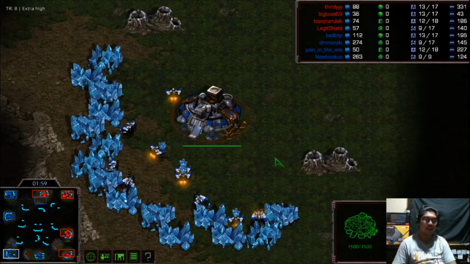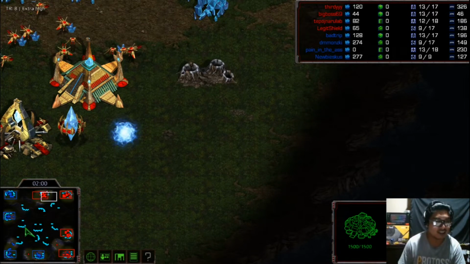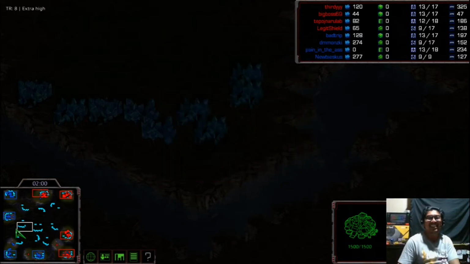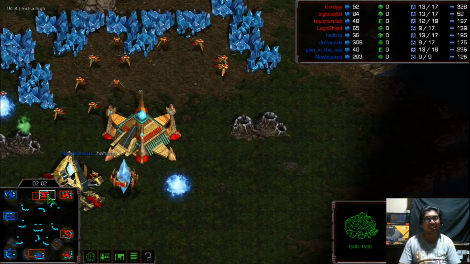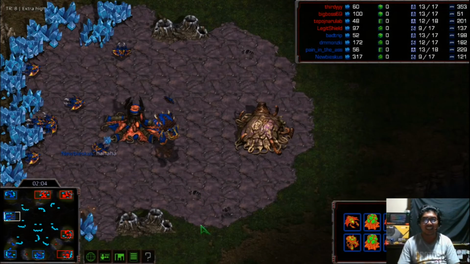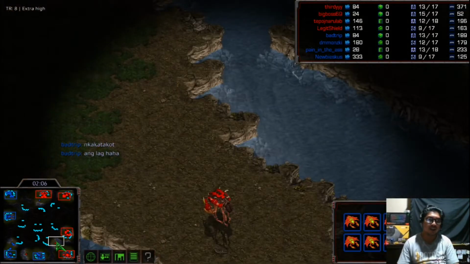And we'll find out that this Terran player is here. Pain in the Ass. A little disconnect right there. Pain in the Ass. So, hopefully no one will drop in the game so that makabuo lang tayo ng isang game na maganda-ganda. So now, Hibiscus going for the pool, 14 pool, very economic.